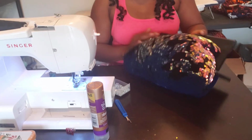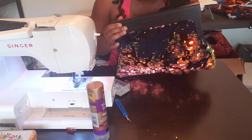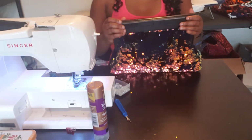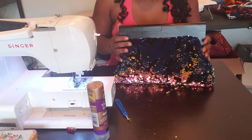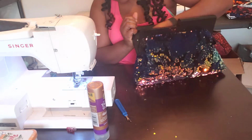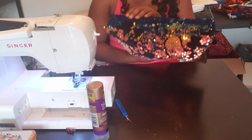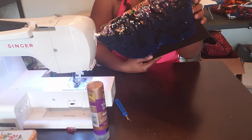Woo! See? When you finish something like this and you look at it, it's like, I did that. Can you imagine? Oh my God. It's so beautiful. I love it. Woo. Okay. Maybe I'm a little too excited about this, but can you imagine what this looks like? Like you walk into a party with this and everybody's like, I want one of those. Oh my God, it's beautiful. The bag is basically done. It's got that zipper pocket inside. Isn't that beautiful? That's gorgeous, right? I love it. I love it. I love it.